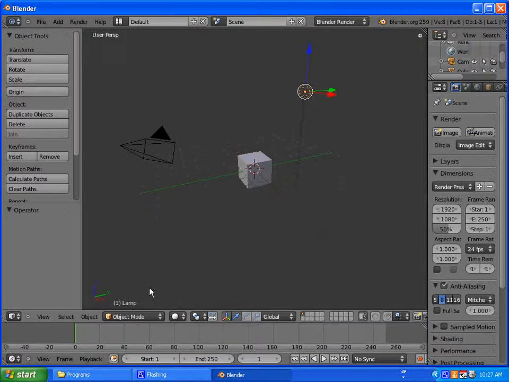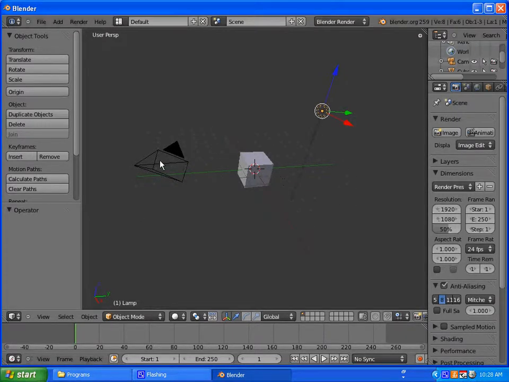Blender's a 3D program, so you have the X, Y, and Z axis, and you can see down here red will be X, green will be Y, and blue will be Z. And you need to know that, so make sure you put that into memory. It's a 3D program much like we've used before with Google SketchUp as well as Animation Master. Right now I'm just holding the middle mouse button, and by doing that you can rotate in 3D, so you could pause the video and do that.